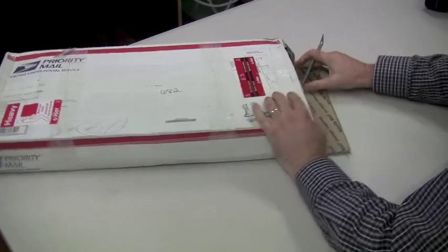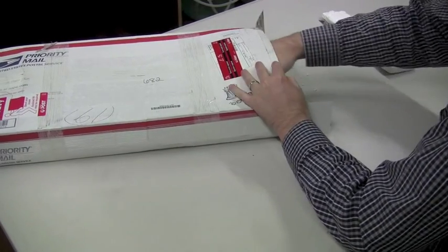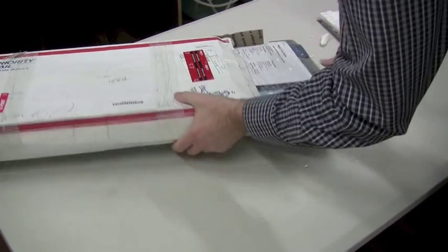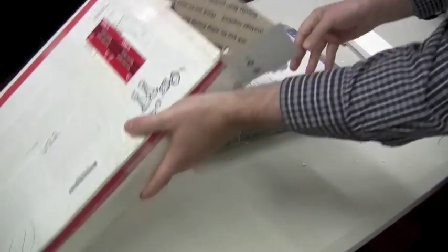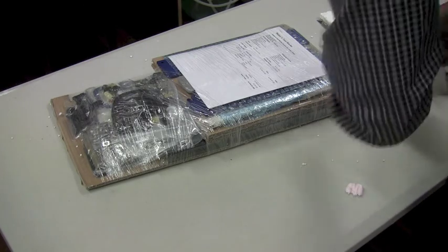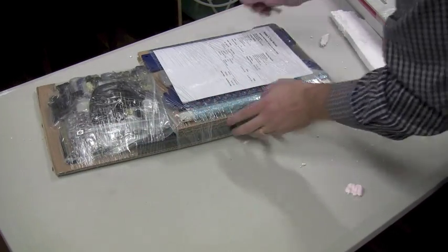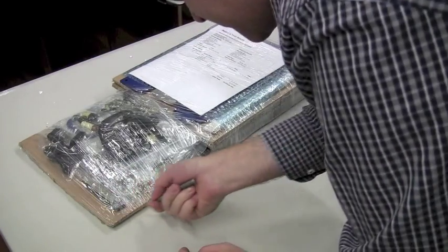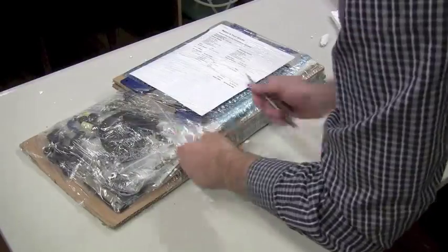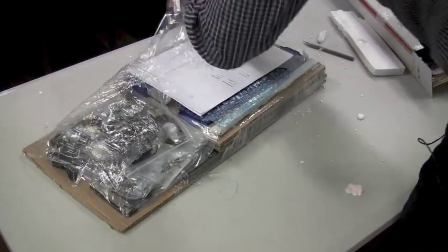I don't want to damage what's in it obviously. There's a lot of stuff in here and yes, it is actually the Mendel Max V2 — I wasn't entirely sure because this package isn't labeled, it just looked like it was about the right size. Once again it's very well packaged. They've put a very thick cardboard base underneath and wrapped it all really well. Shipping something as heavy and delicate as this — there's a big piece of glass in here — from the US to Australia is not easy, and they've done a really good job of it.